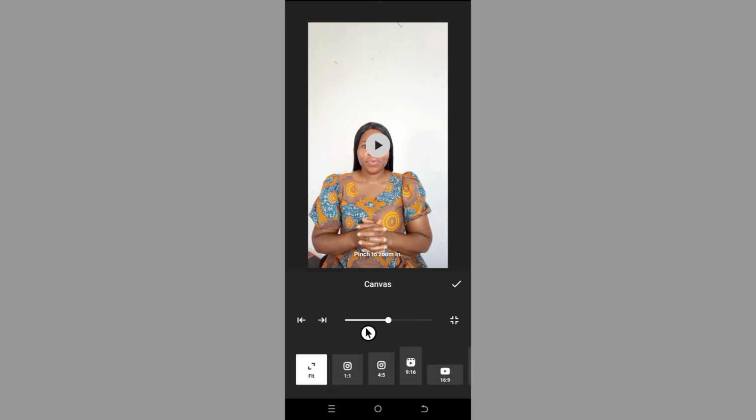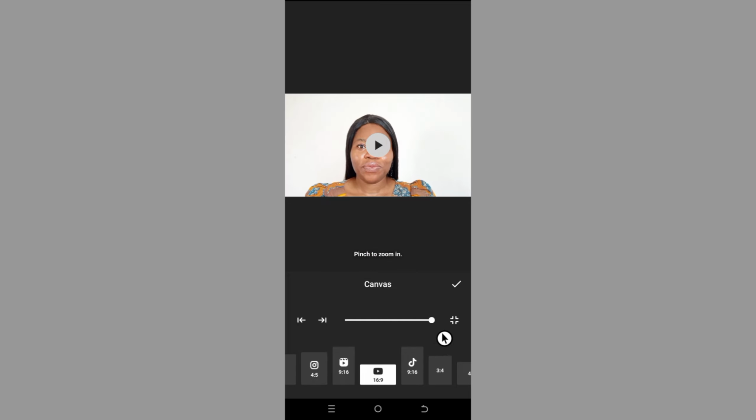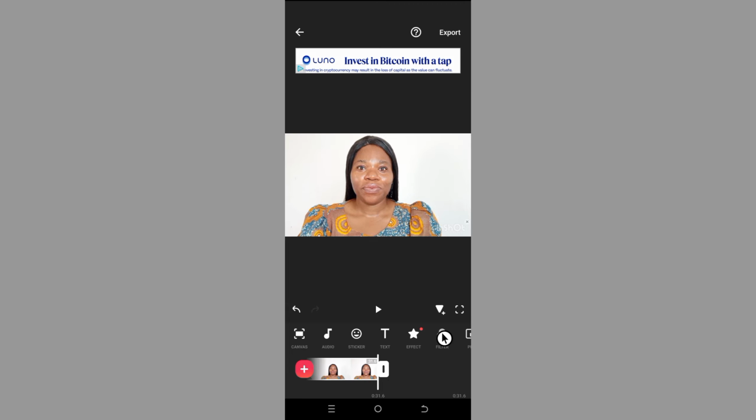So for us to produce this video into, say, 16:9, which is for YouTube, all you need to do is just to tap on the video dimension, you tap on 16:9, then you drag the slider all the way to the end. So as you guys can see, we have the landscape video dimension. Move the video up to fit in. So as you guys can see, we have the landscape video format.